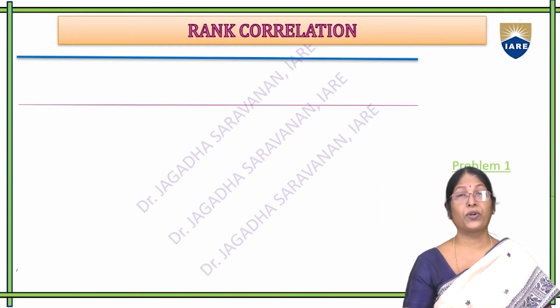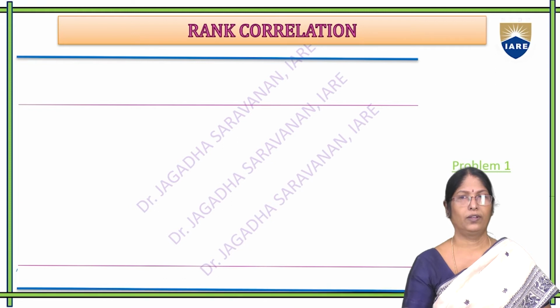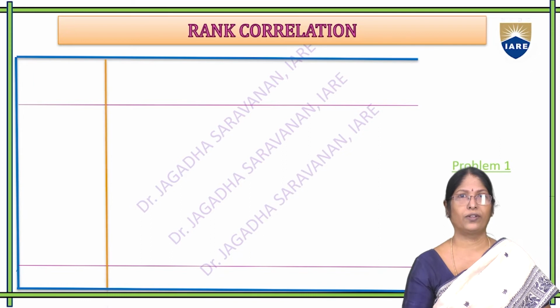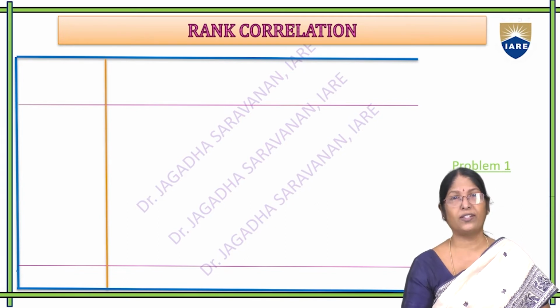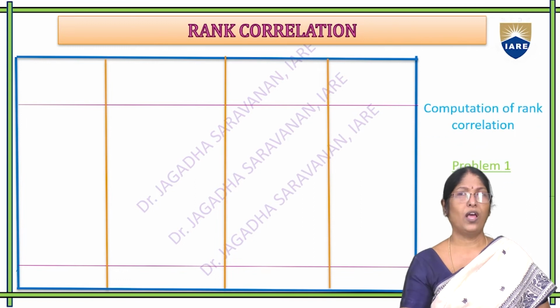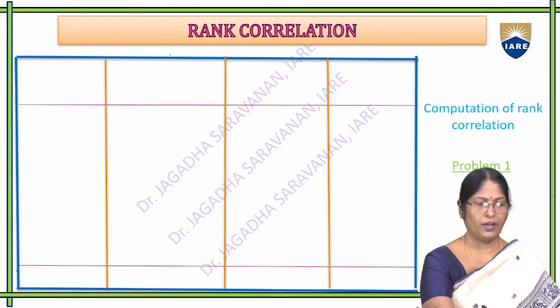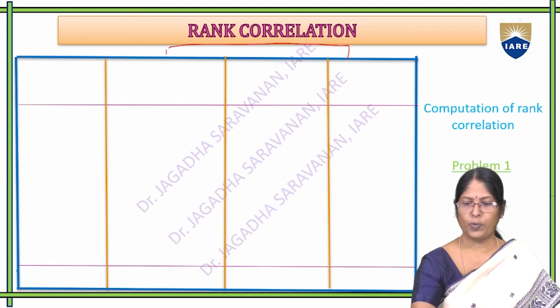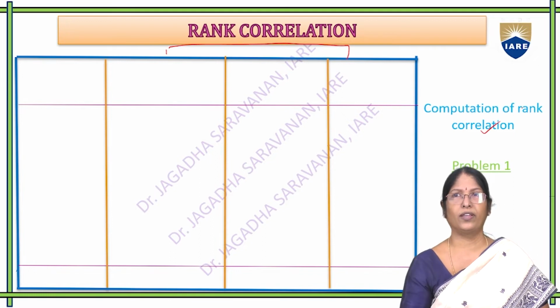So now we are going to construct the table. On what basis do we construct the table? That is our first point. The basis for constructing this table is the term values which are required to substitute in the formula. On that basis, we are going to construct. So now, computation of rank correlation. It is placed on the side because of less space, written here: computation of rank correlation.